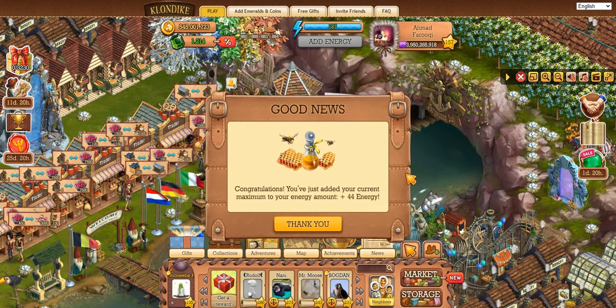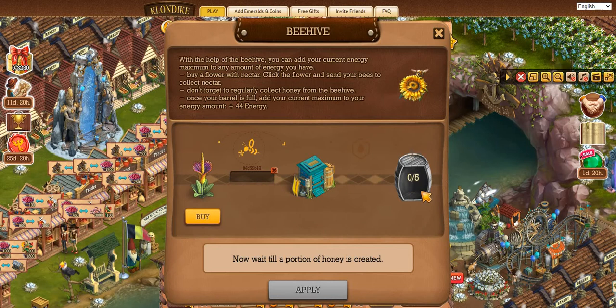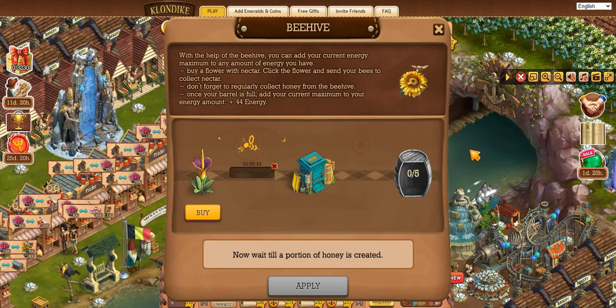So when you need to maximize your energy, just go there and click on it, and now you see it started. After every 5 hours, there will be one level here. So after 25 hours it will be filled, and then you can again collect this 44 energy. So this is the second option.